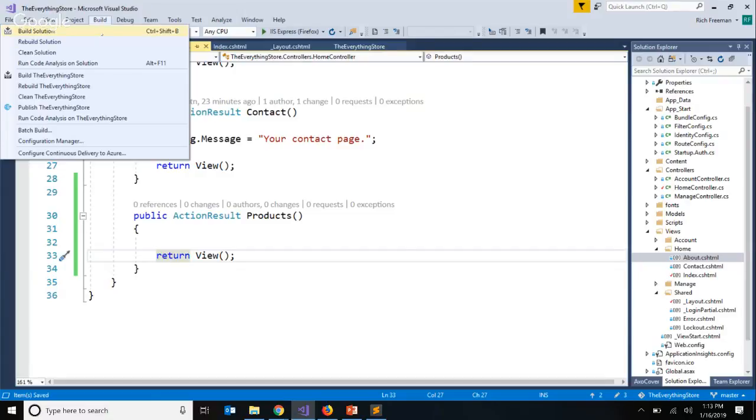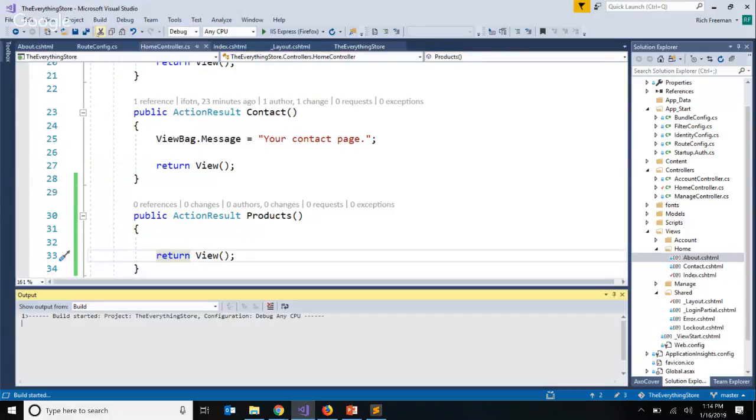And the reason why is you'll notice the two options underneath, clean and rebuild. Build compiles the latest version of the DLL. Clean deletes any old versions of the DLLs first, because sometimes Visual Studio gets stuck and you need to do a clean. Rebuild does a clean and then a build. So rebuild is a little slower because first it has to delete the DLLs and then regenerate them. So most of the time we want to build. Occasionally our application will get stuck and then we'll need to do a rebuild. So we'll just build the solution.